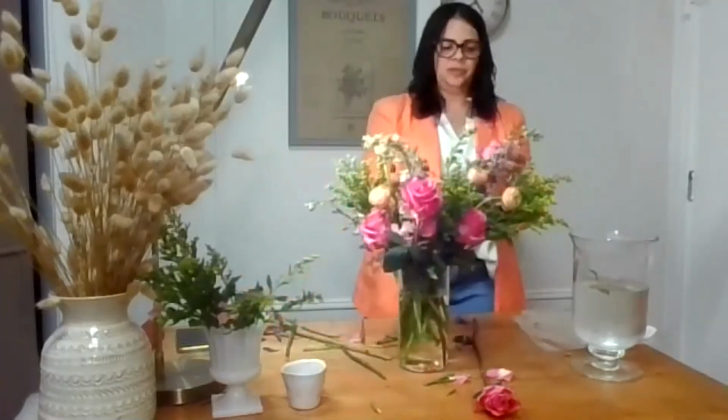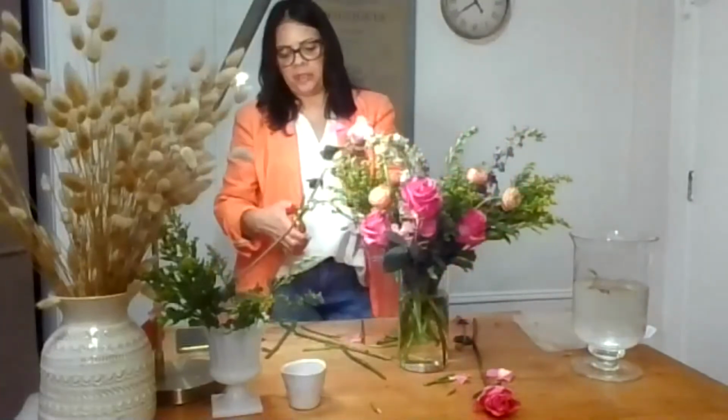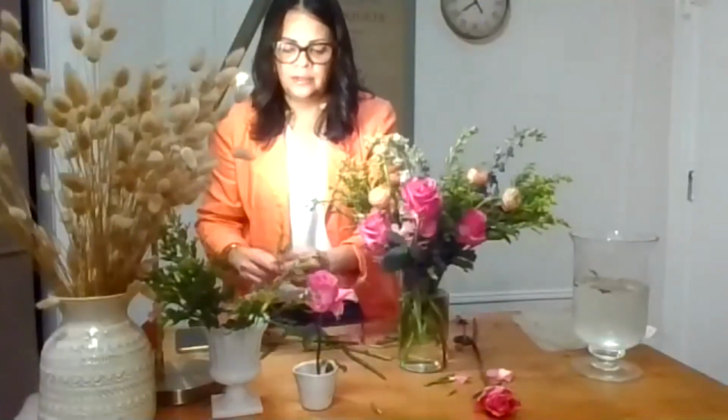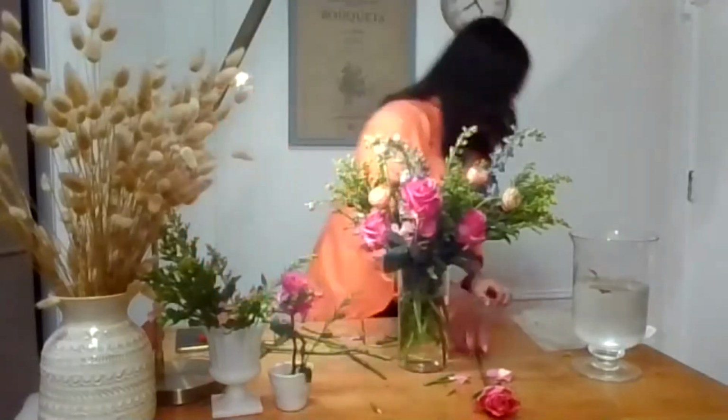Now I still have a couple of roses. You don't have to use them. I'm not going to use this one because I always like to have a little something for my side table. So I'm going to put that in there. And then I'm going to create a cute little thing later for me. Oh, Abby, I'm sorry.